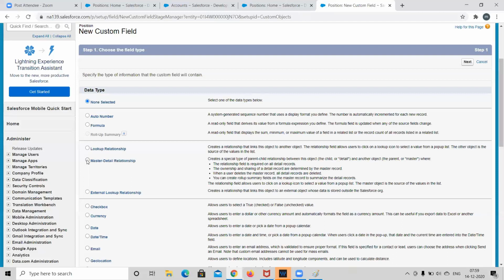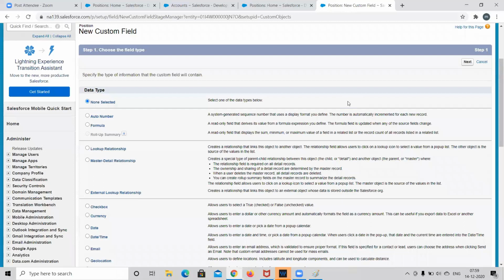Maybe the simplest way first, and then the most complex. Generally, we don't know the relationships when we create an object. But if we are clear about which objects this object should be related to while creating it, then we go with the master detail relationship directly. But in most cases, it will not be like that.